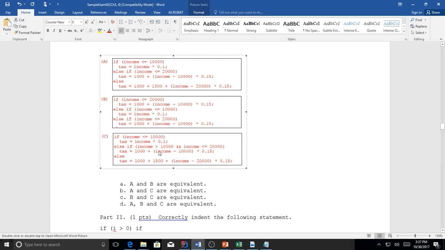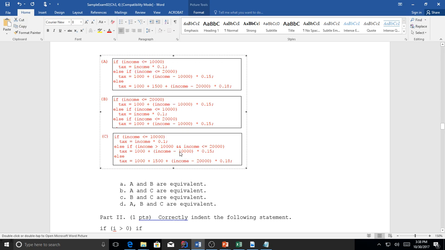Okay. So now if I do more than 20,000, which one is going to go? Else. For this case, it's going to do else, which is the same, right? Yeah. So it's equivalent, because this is the same thing. It's just taking care of greater than 10,000, which this already takes care of, right?